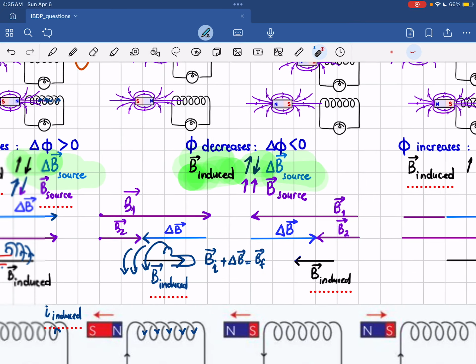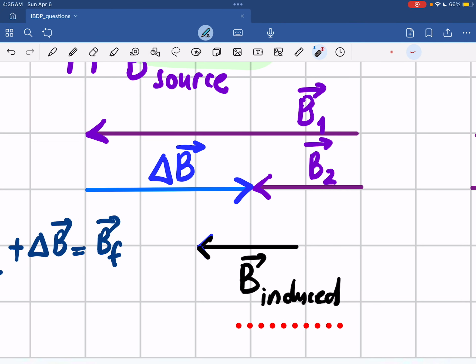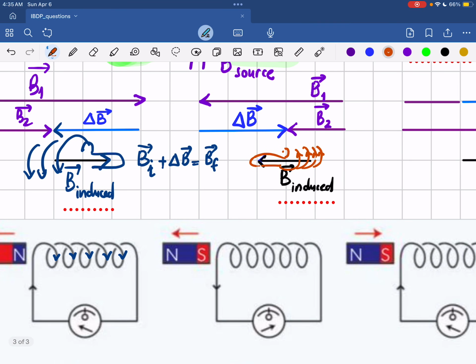Okay. So now again, if we got this one, the induced field this way, then just apply the right hand rule again. This will be the thumb direction. Then you try putting your hand in, right? Then you can see that your other fingers should wrap around like this, right? So that's why we got the current this way, right?